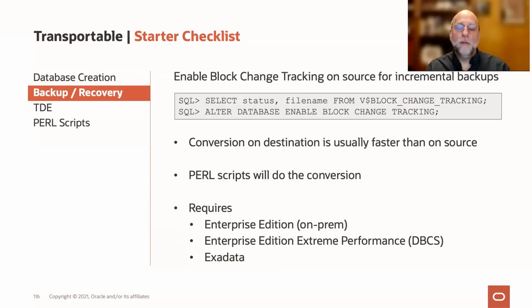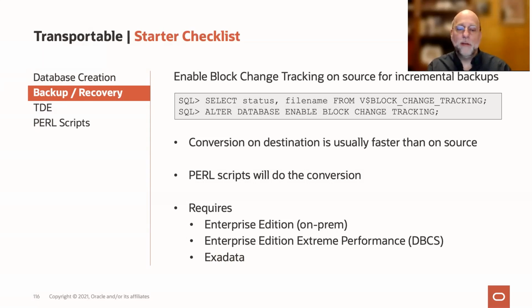When you're doing the conversion of incremental backups, whether it's your level 0 backup or your level 1 backups, generally it makes sense to do that conversion on the target system, because your new target hardware is generally much faster than your old server. I mean, that's often why you're migrating in the first place, right? Use the Perl scripts where possible to do the conversion. Take advantage of the automation that the scripts provide, because more automation means less human error.